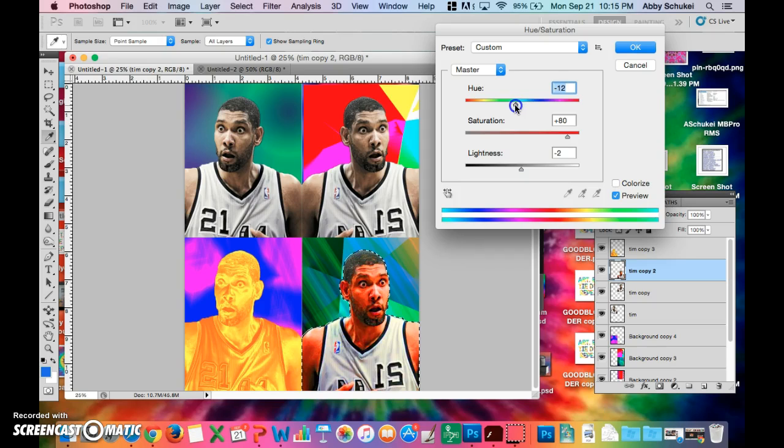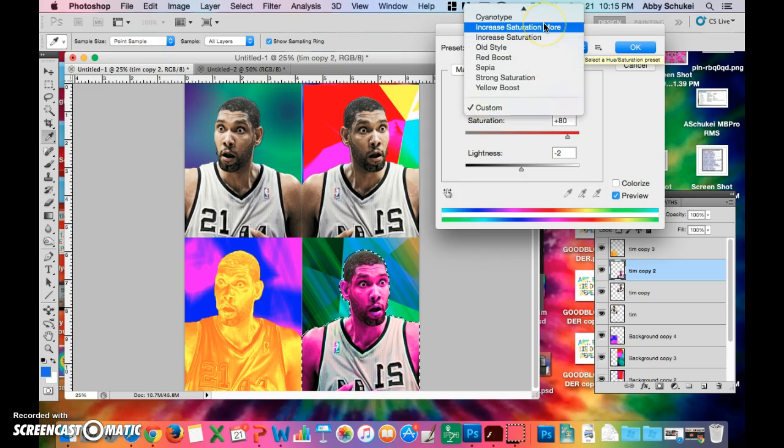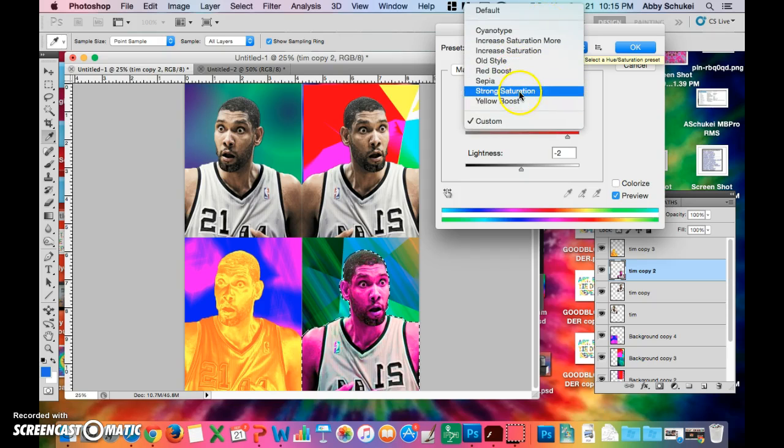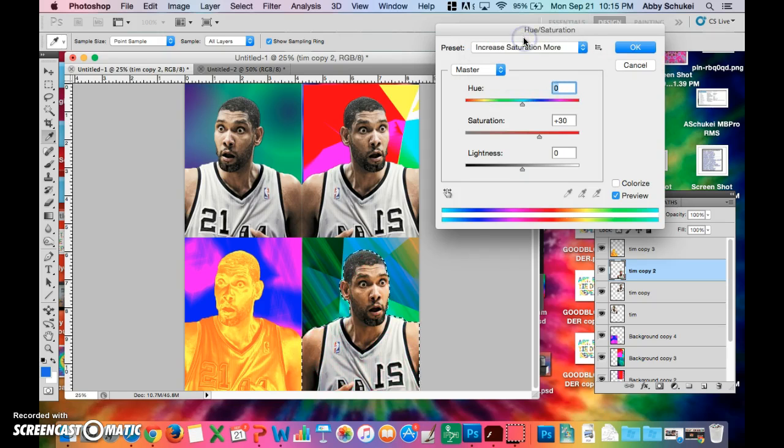So I kind of like that pink purple color that I had. Where's that at? Okay, yeah, maybe something like that. I want to keep it as that. That would be fine. Don't mess with any of that stuff up there right now. We'll get into that later, okay? Now, you can also play with some of this stuff up here. This will give you some other options of colors, okay?